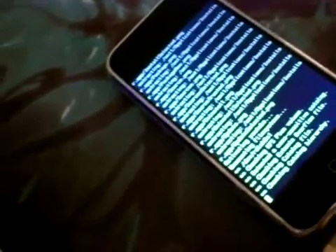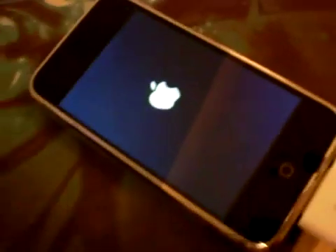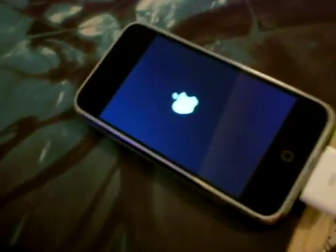It's installing — installed at the moment. YouTube's activated, RAM disk check — everything's done. iPhone restoring and reloading. The iPhone still says 'Please wait — 2 minutes and 30 seconds,' which has been about 2 minutes now. Well actually it's been about 2 and a half minutes; it should be finished soon.